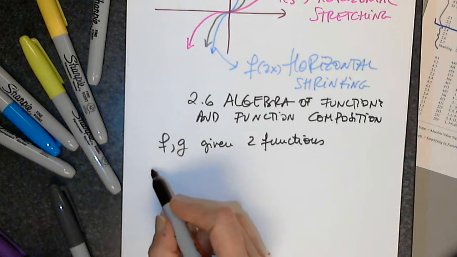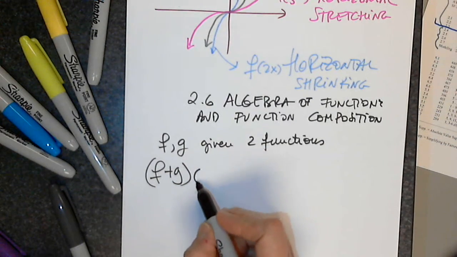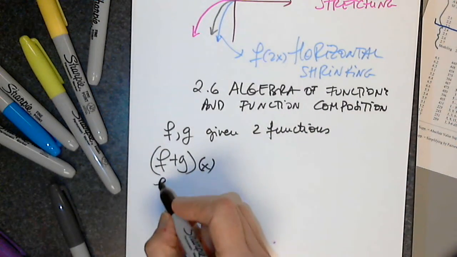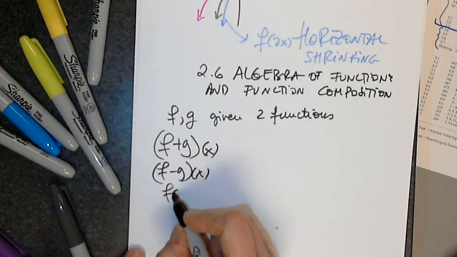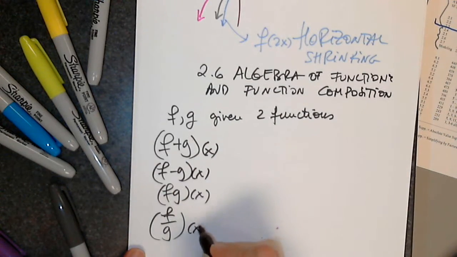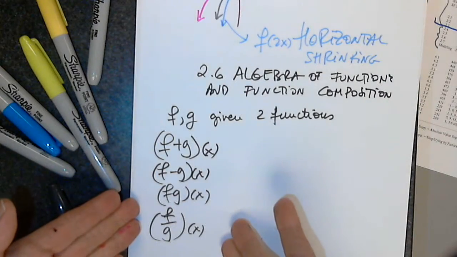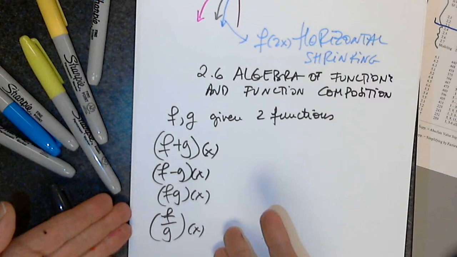and if I say to you, create a new function called f plus g of x, then I'll ask you, find the function f minus g of x, and then a function f g of x, and then f over g of x. With these given functions, find these four functions. Are the names self-explanatory? Do they tell you exactly what to do with these two functions?